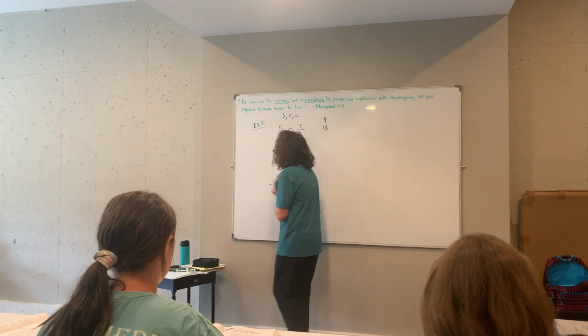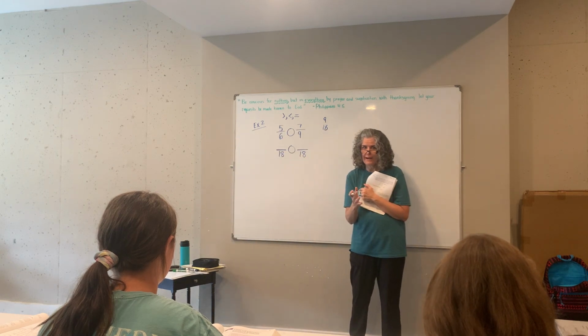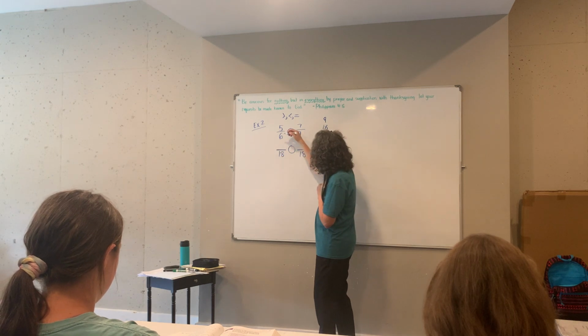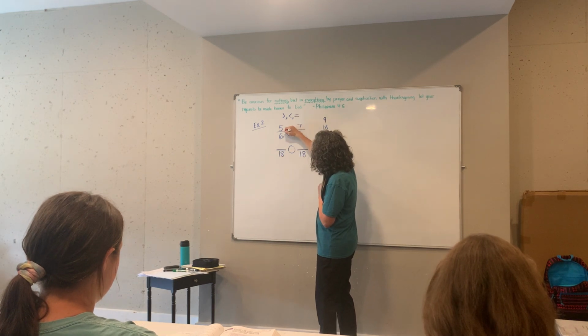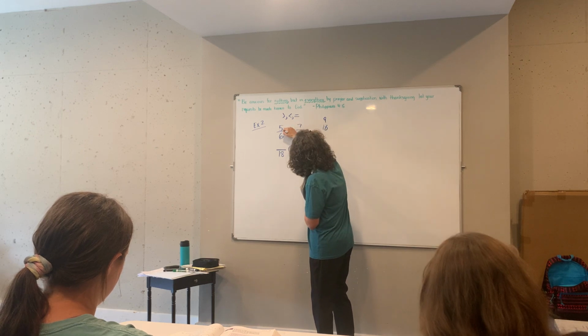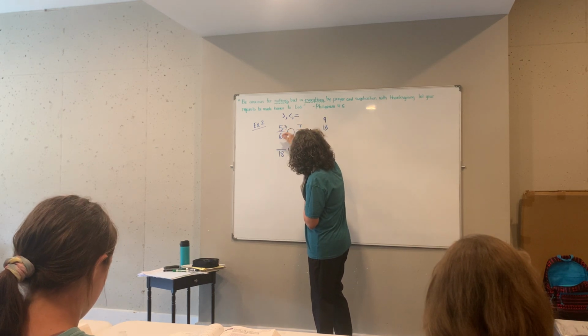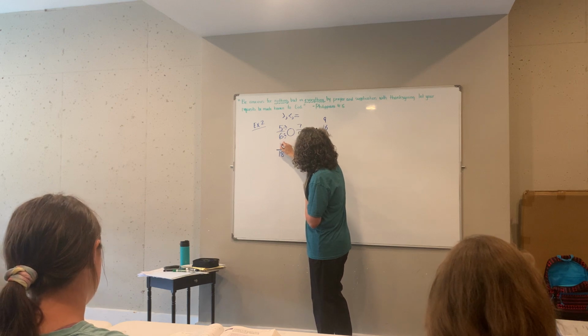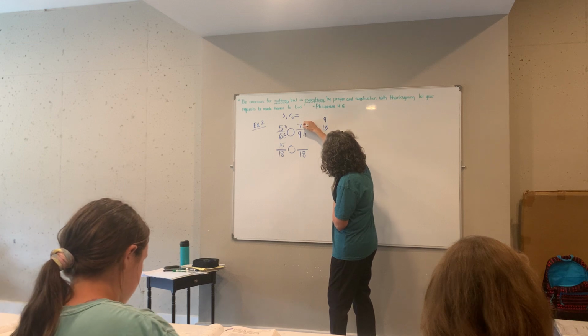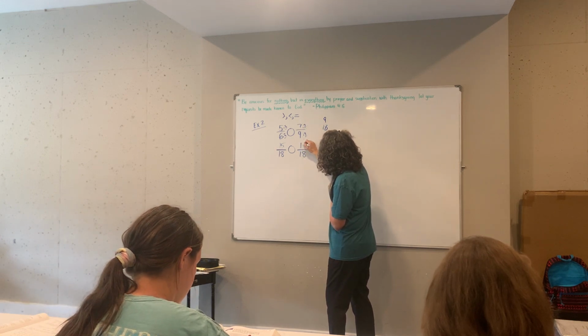All right, now this is where I say, what do I have to do to make it that? I can't just change it. What do I do to 6 to make it become 18? You have to multiply it by 3, sorry. There you go, that's okay. Times 3 on the top, so we get what here? 15/18ths. What do I multiply this by? 2, so multiply by 2 there, and I get 14.